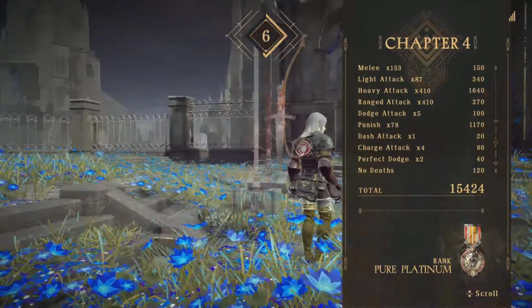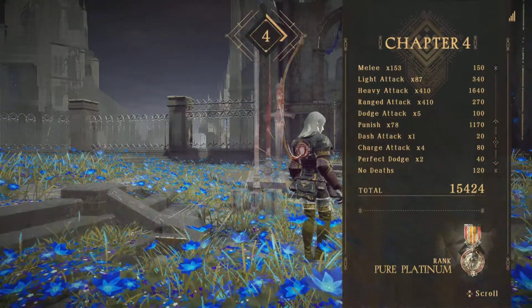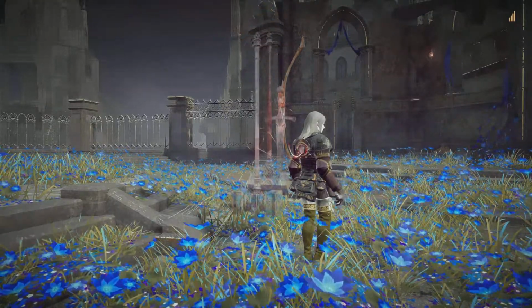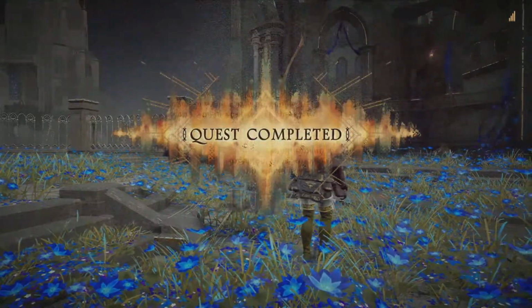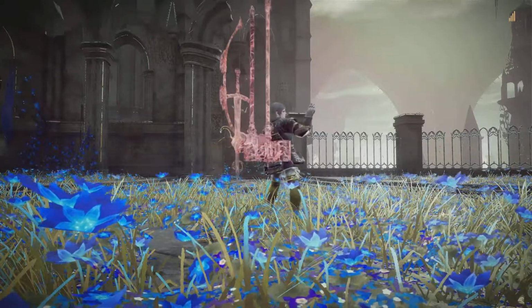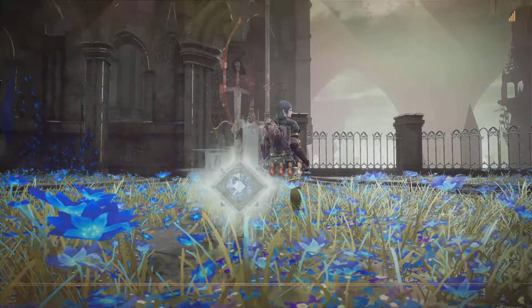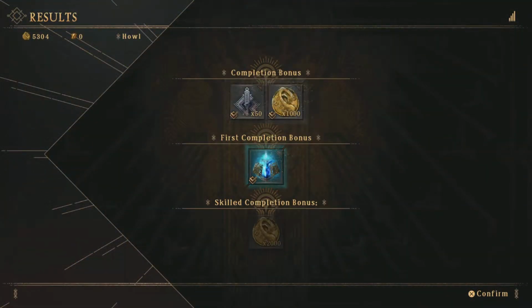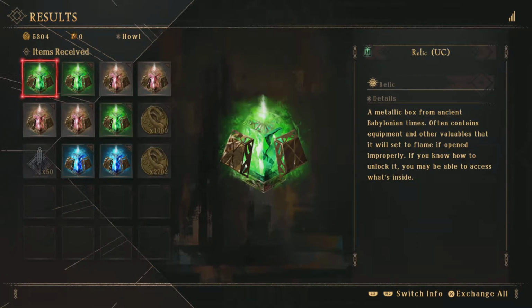I got a pure platinum for that one. And all I did was hold down triangle and then L2 and R2 every once in a while. Don't quite know how I feel about that one. Naturally. It didn't give me a skilled completion thing.